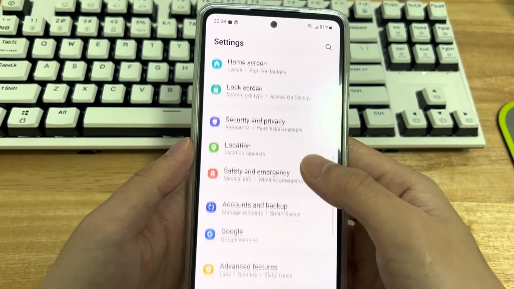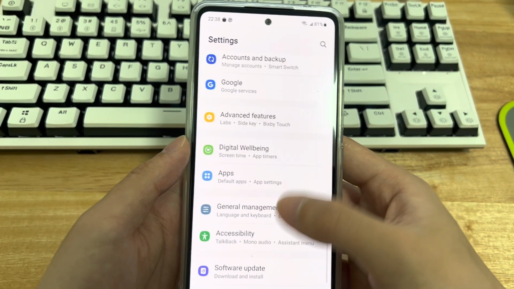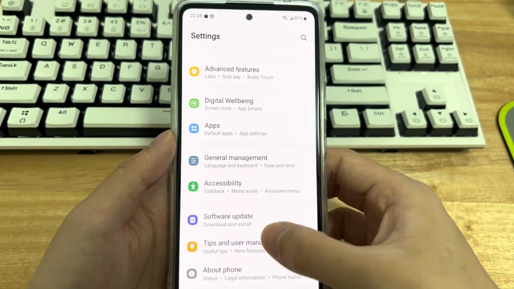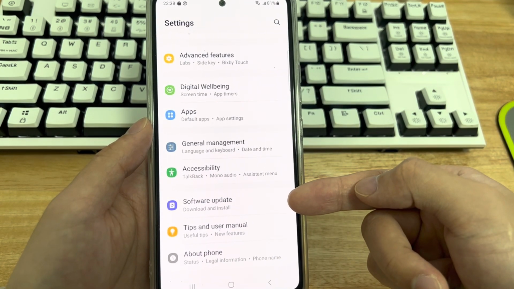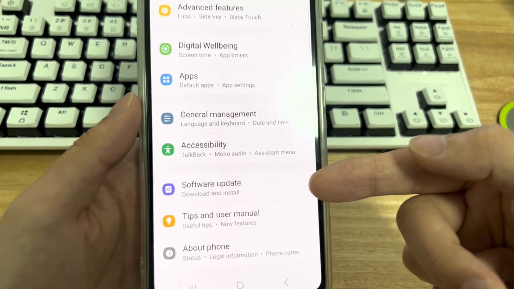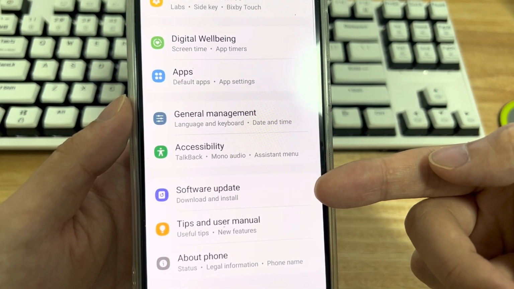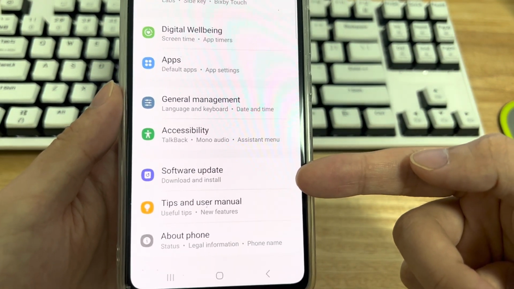Your device will check for available updates. If an update is available for your device, you will be asked to download and install it. Please install the latest version of the software at this time. After the update is complete, please check whether your Android phone is normal again. Your device will display "your software is up to date" if no updates are available.